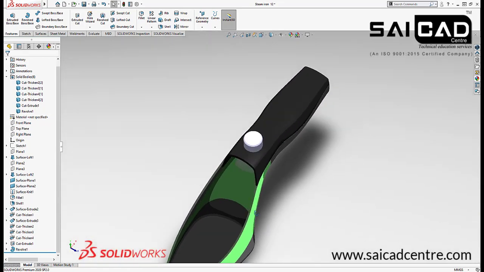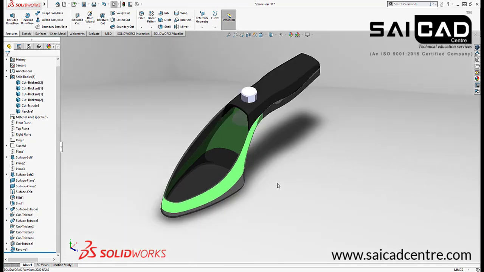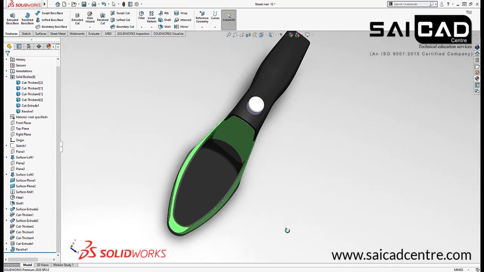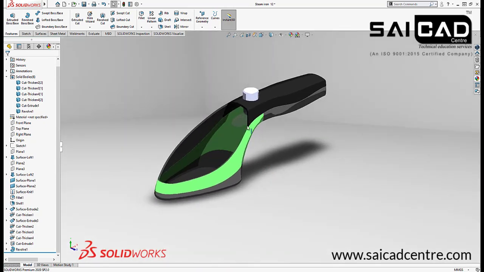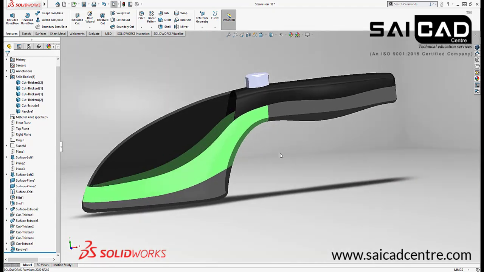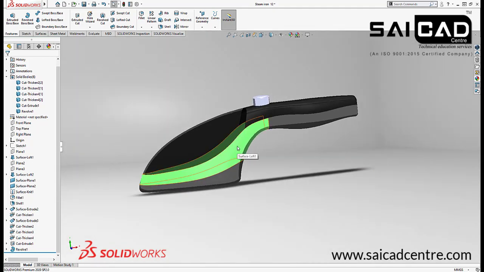So like that you can create your object. So it's more like a sandal. So this is the object. So I hope you enjoyed the session. So this was it, and I will try to cover the second one in the next session.